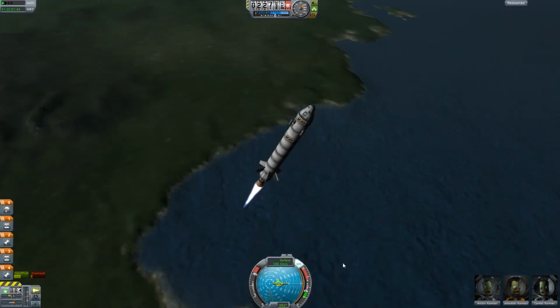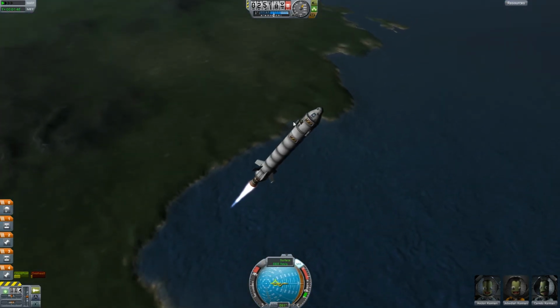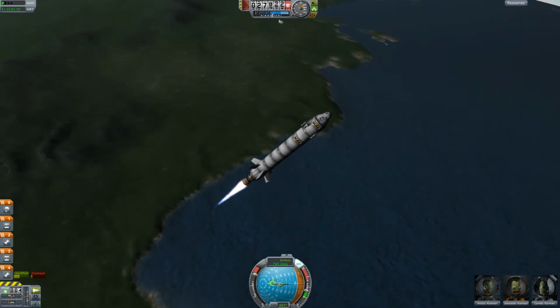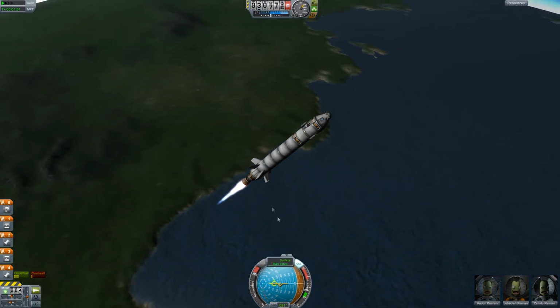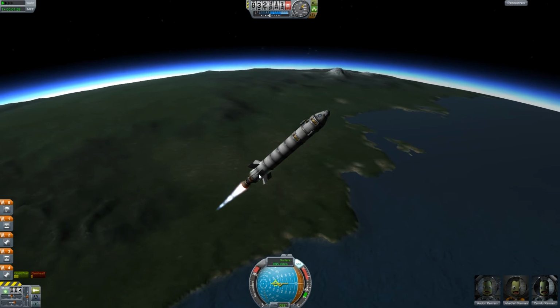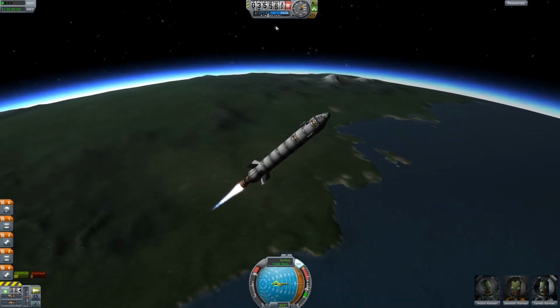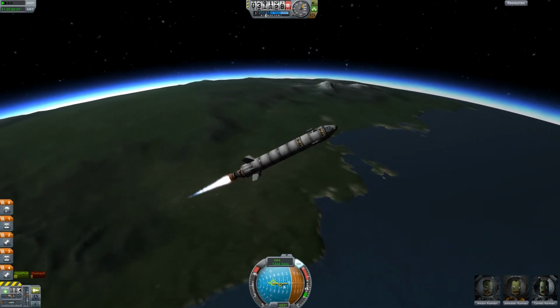Now, these aren't very strict rules. You can certainly do it differently. This is just a general way that will get you into space. Now that you hit that part, go all the way down to this mark. And then somewhere around here, you want to turn about halfway in between these two marks here.